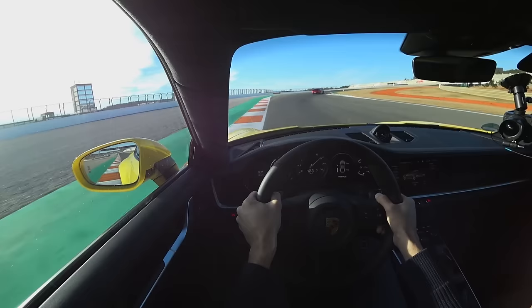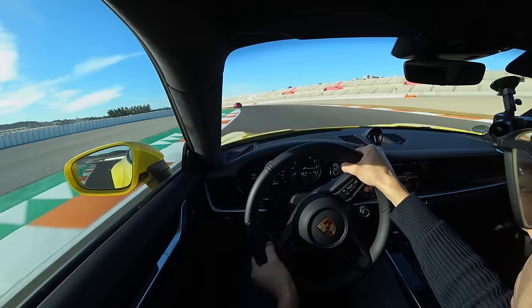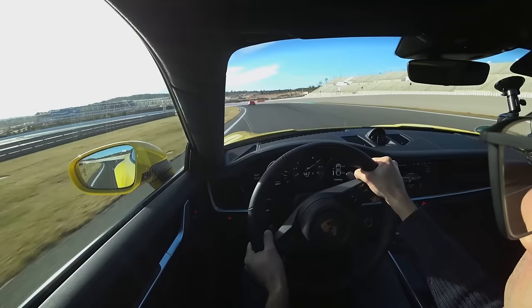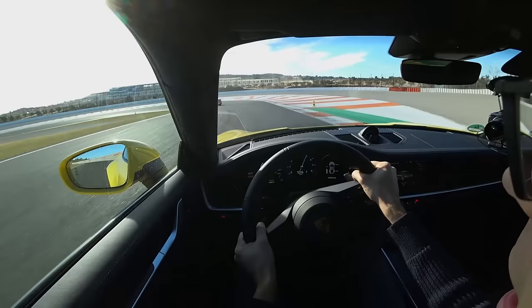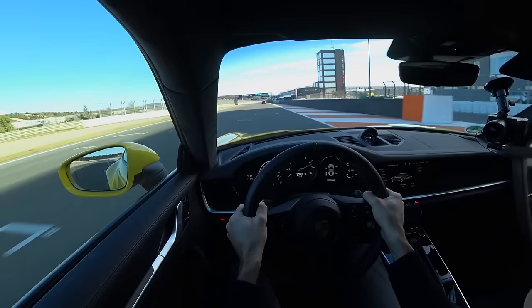Not sure if you can pick up the all-wheel drive meter here on the small action camera. If you watch full screen, then you can see a lot of that. Me myself, I cannot see so much, because one of the disadvantages of those new instruments is that everything on the right and left here, I can't see anything of it. That's a big disadvantage of this new layout.